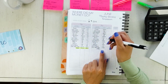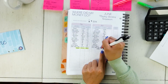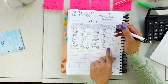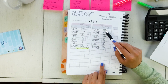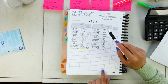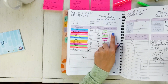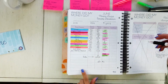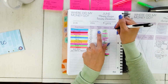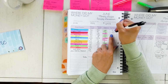And once I add all these here, I like to write down my total, which these all equal 5705. Now, on my percent of budget, what you would do is you would take the amount you spent in that category divided by the percent of income. Oh, no, sorry. Okay, go back. You would use this, which we never filled out. So the monthly category breakdown, what you do is you take total spent in that category divided by your total monthly income. So 334 divided by 6937, it's about 5%.